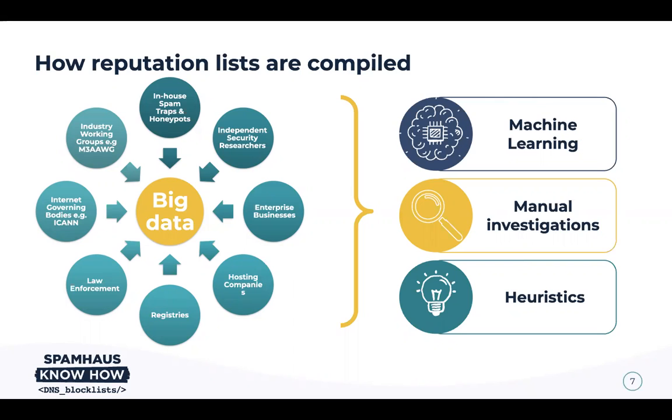And finally, there's a lot of cooperation with internet governing bodies or internet working groups like MOG, for example. And so we get all little bits of data everywhere, and then comes the processing. Just the fact that you hit a spam trap doesn't mean that that email is actually spam, and that doesn't mean that that IP needs to be on a blacklist. It could be the case in a whole bunch of scenarios, but that's not always the case.